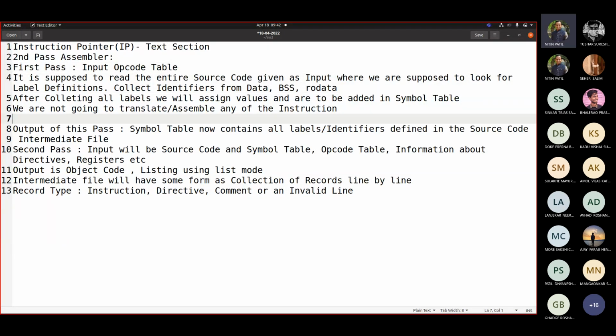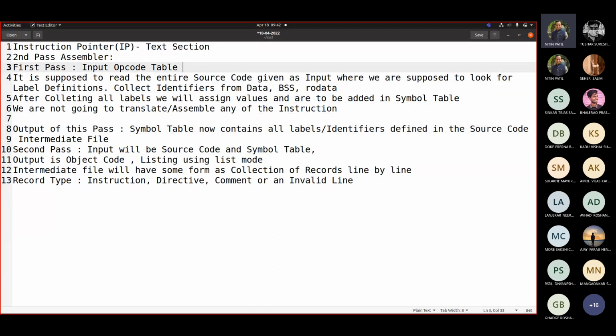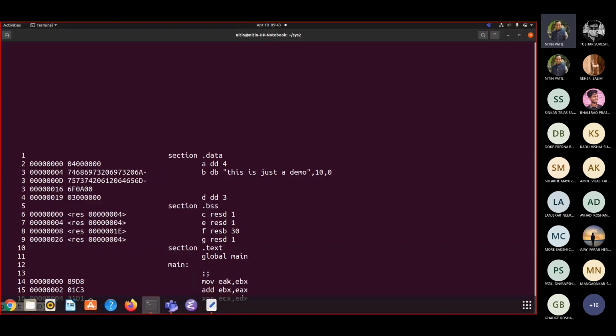So instead of taking that opcode table here, I will try to use this, because I will require that somewhere here as well to compute that size. And we know the difference between two instructions: this one is taking input as register, so register addressing mode. So we are deciding that if the addressing mode is register to register, then the size should be what?